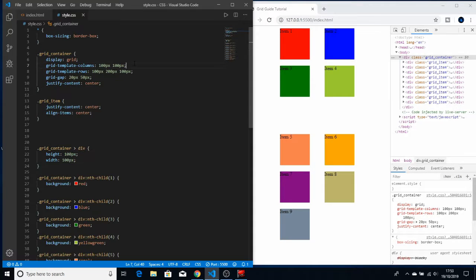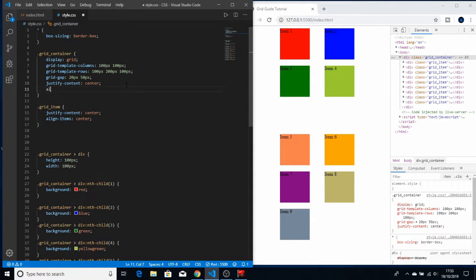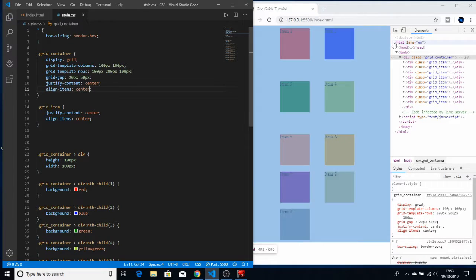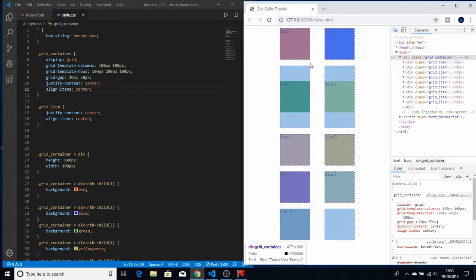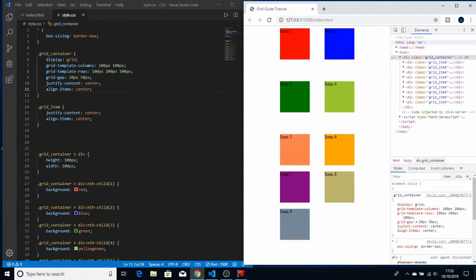And then we can align, like so. So if we come to here, we can see they're aligned centrally within their grid areas.